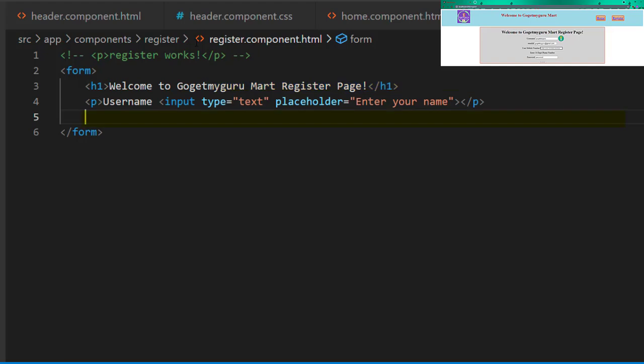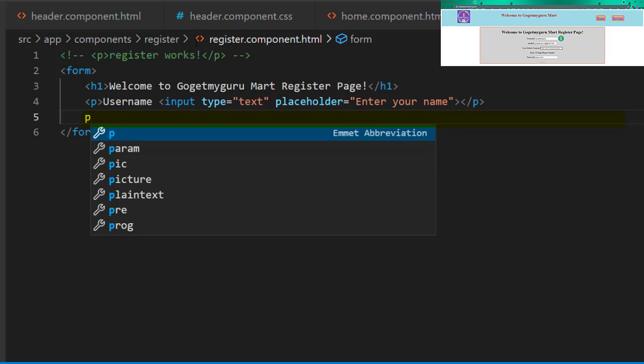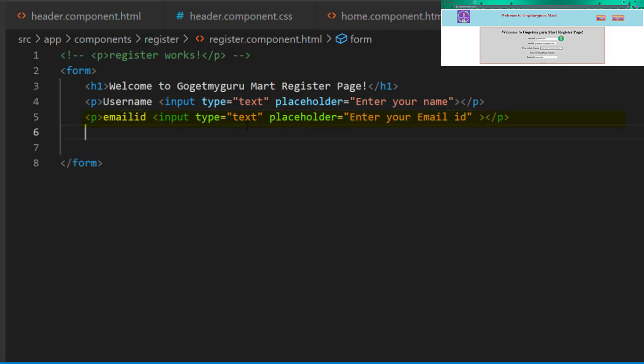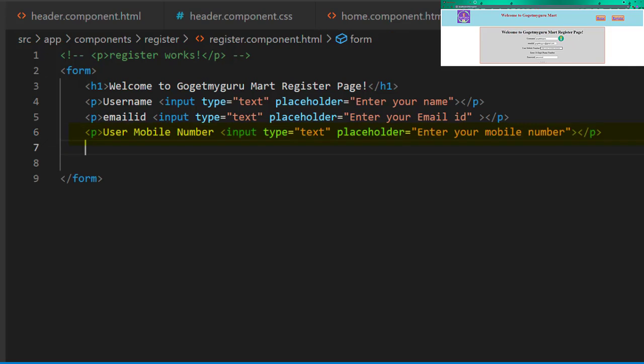After this, to enter the user email ID, I'll select a paragraph tag and here I'll write email ID. Then I will select the input tag, then I will write placeholder equal to enter your email ID. Then to enter the user phone number, I'll select a paragraph tag and here I'll write user mobile number. After this, I have selected the input tag.